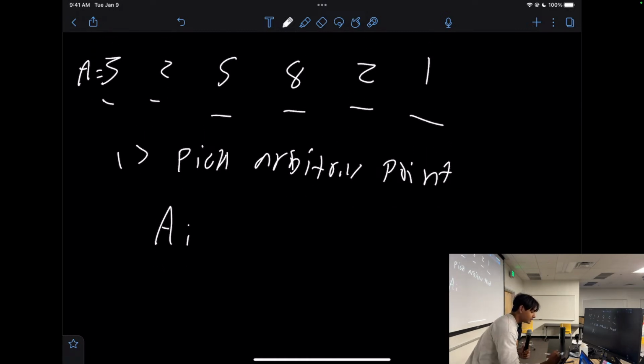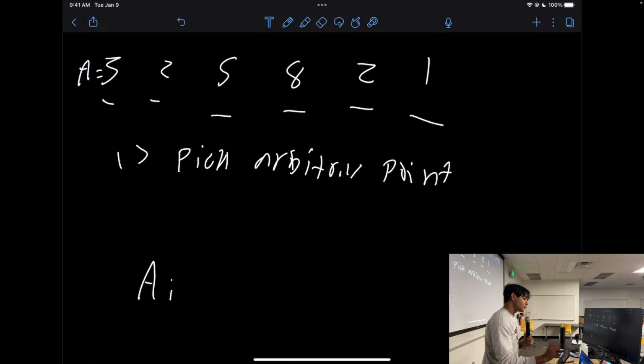So let's say we have a helper function called best, and it will return the most you can get from robbing the ith house. So just assume that you already have that function.